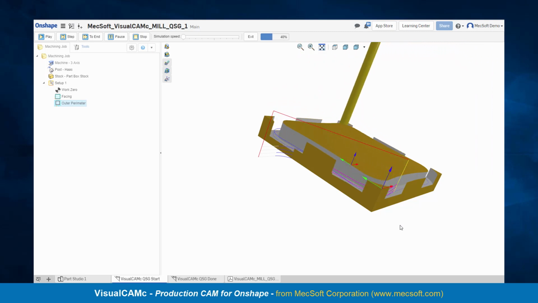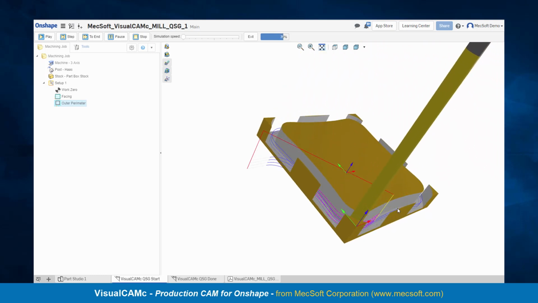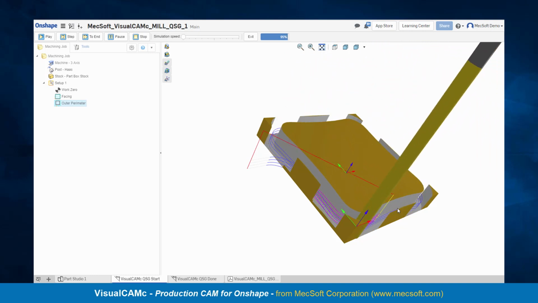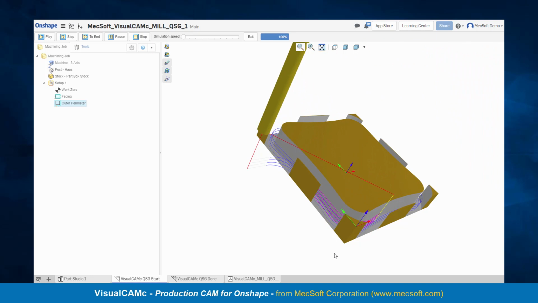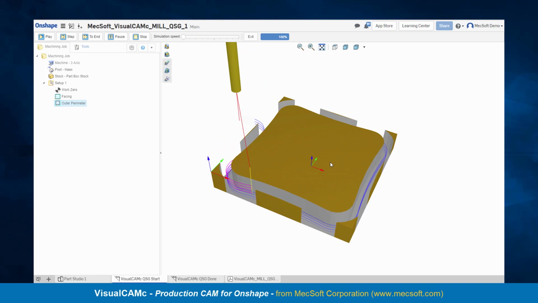Ramp motion, exit, entry, ramp, and one more level. Okay, so there's our perimeter cut, and let's go ahead and speed this up a little bit and just run it again real quick.